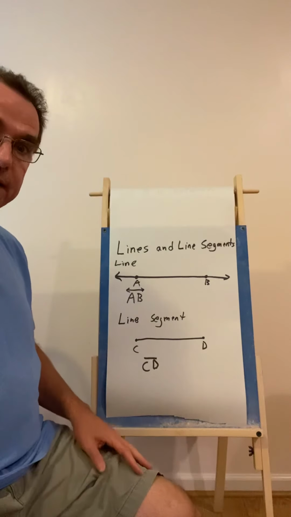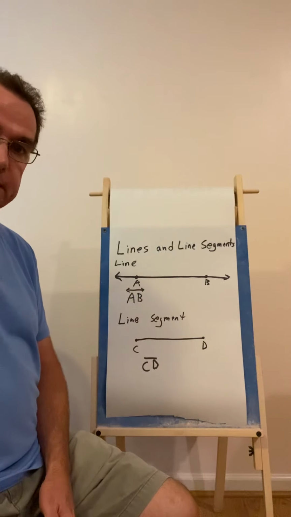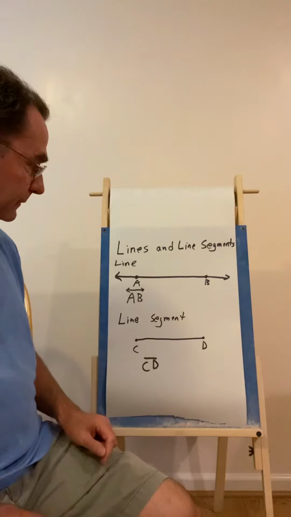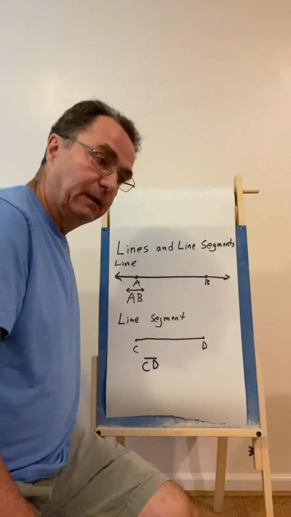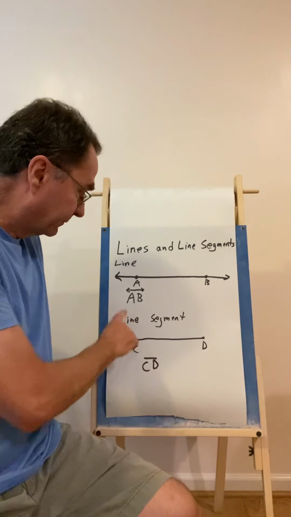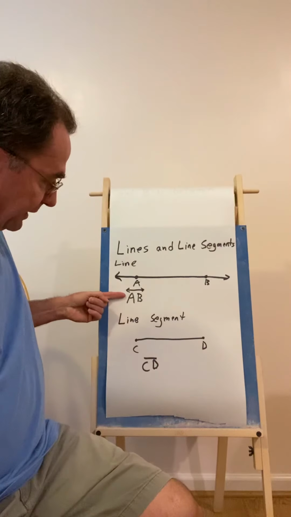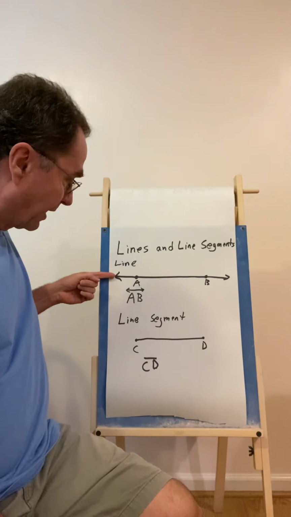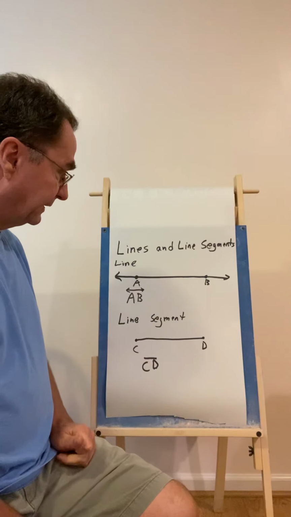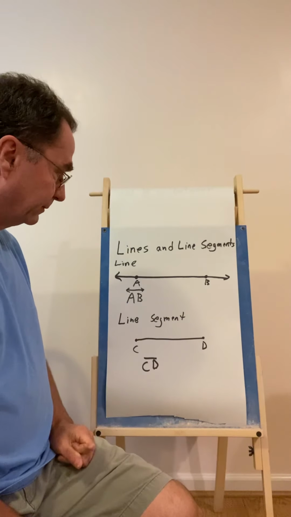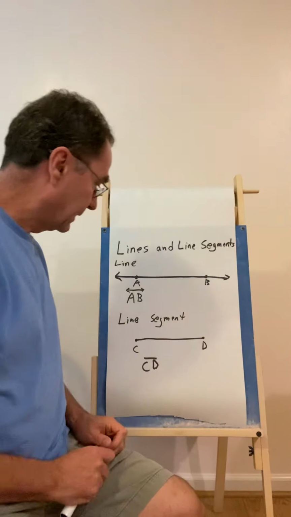Now on that line, I labeled 2 points, A and B. It only takes 2 points to define a line. So we can name that line AB. Now the way we would write that is we write AB with a little line on top. This is the symbol we use to describe this line, and we call it line AB. You'll find in geometry that symbols are very important. We need to use them so we know what we're talking about.